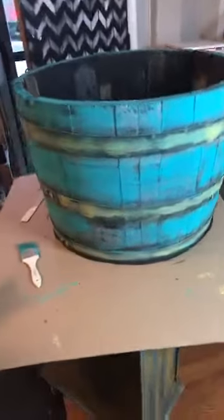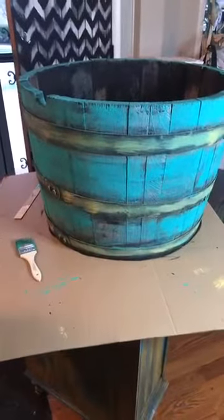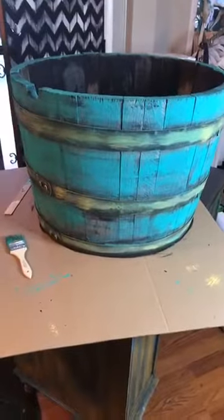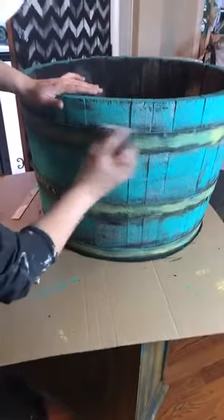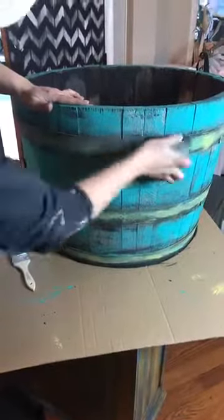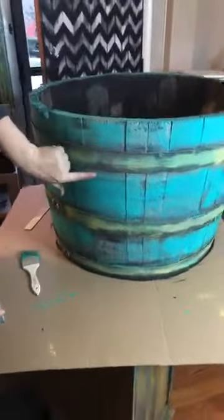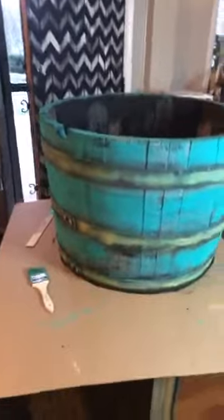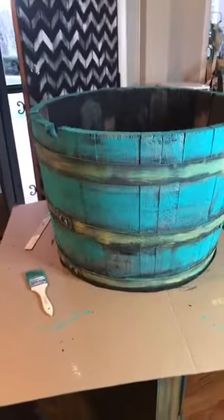Would you do any distressing? It is distressed. It is, but would you do any extra distressing, like taking the paint off of it? That's crazy distressed. Well, what I mean is, you can distress some of the color off the band, if you want to. Yeah, you can distress the top of the edge. She wants to, I'm just going to watch it. That's what I mean by distressing. Do you want any distressing? Sure, distress away. Destroy my work.